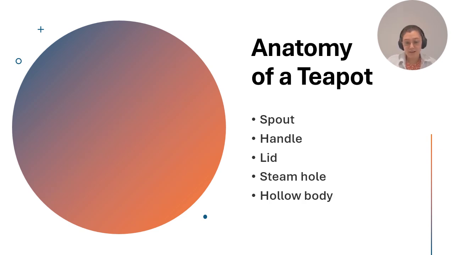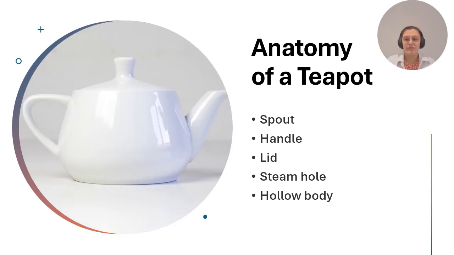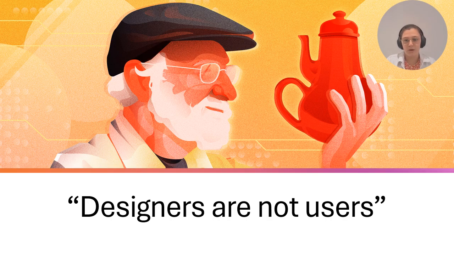And if you're really thinking it through, you might say, oh, it needs a hollow body so it can hold tea. And you're probably thinking of something like this. And so you have this conversation with the designer, and it sounds like you're going to get an amazing teapot. And then they come back with this teapot, and you go, oh, that wasn't quite what I had in mind. It's called a teapot for anarchists.